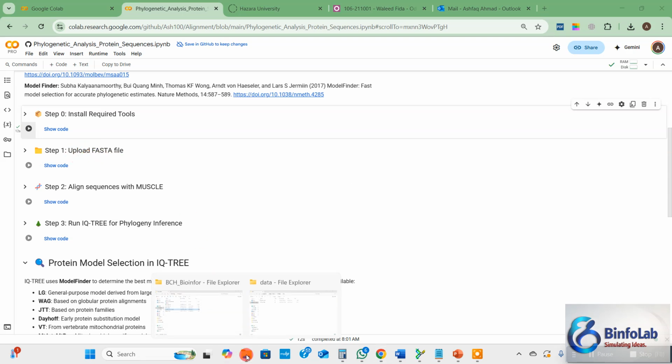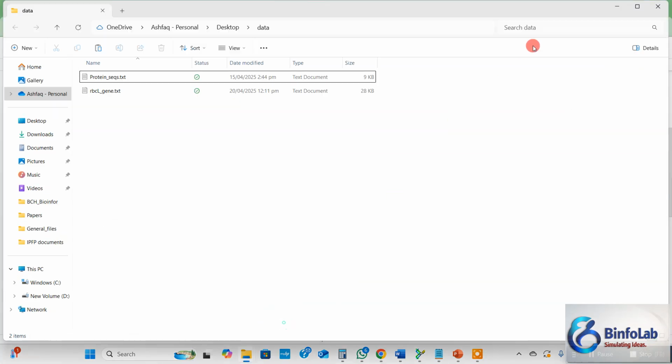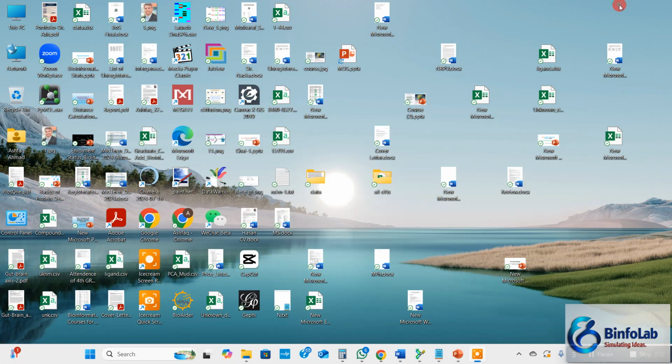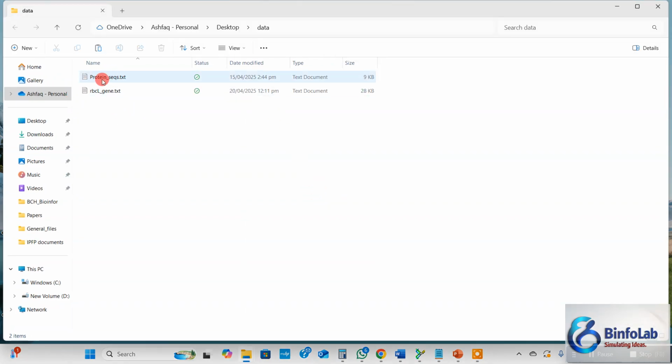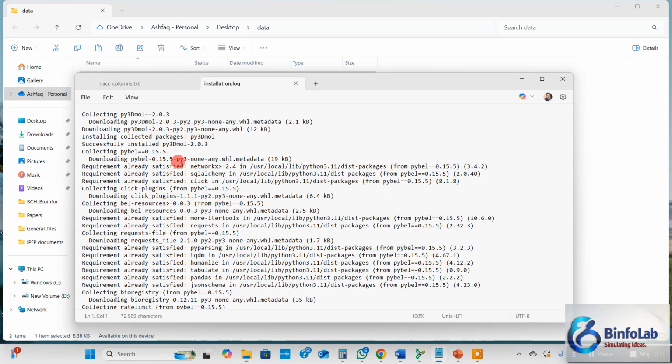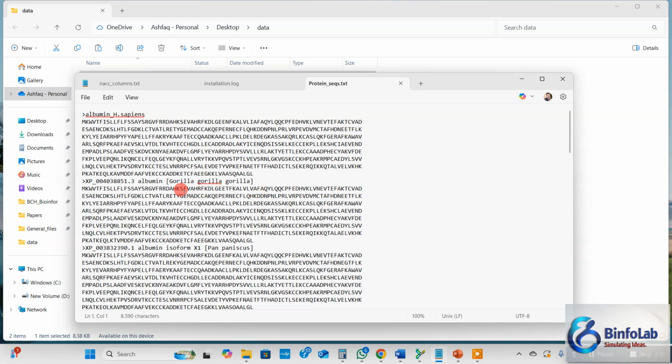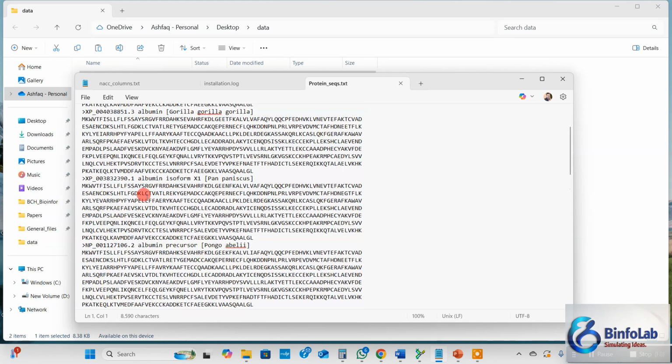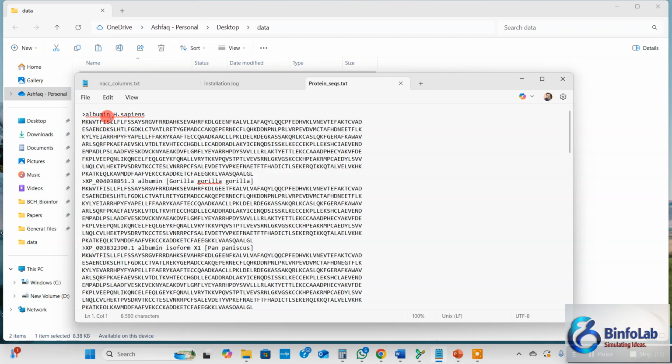Let me show you on the desktop. My files are here in the data folder. Here's the data. This is my file. I will use it. It contains different sequences, almost, I think, 13 sequences of albumin.